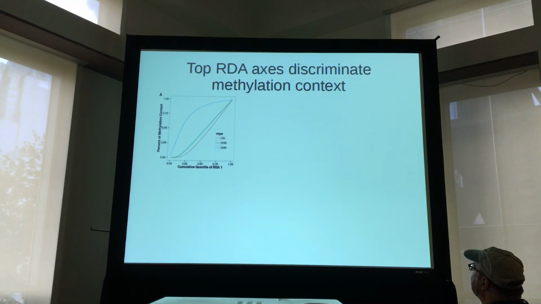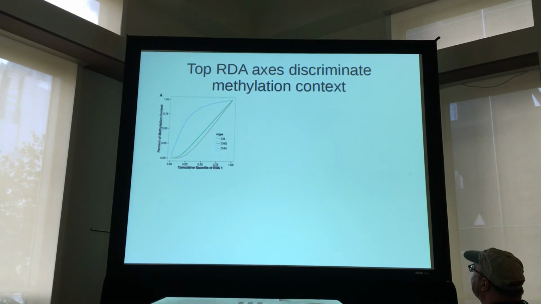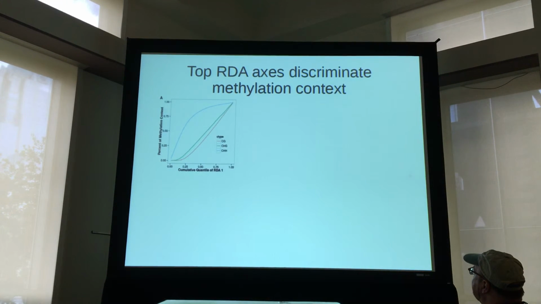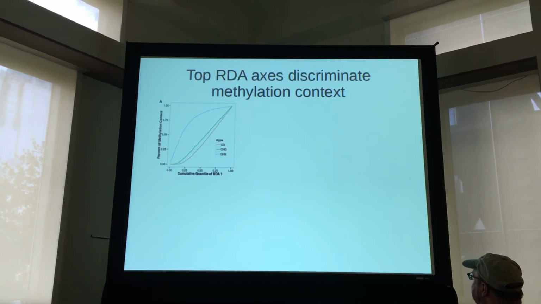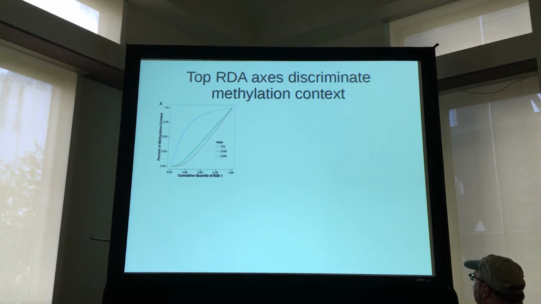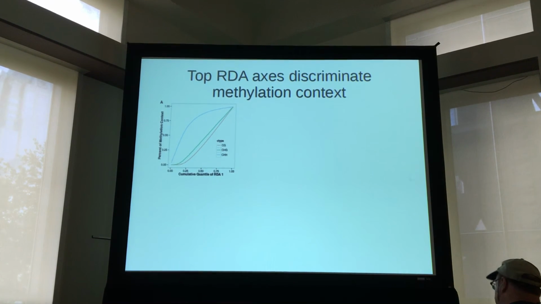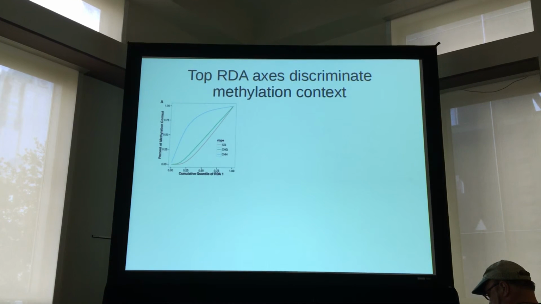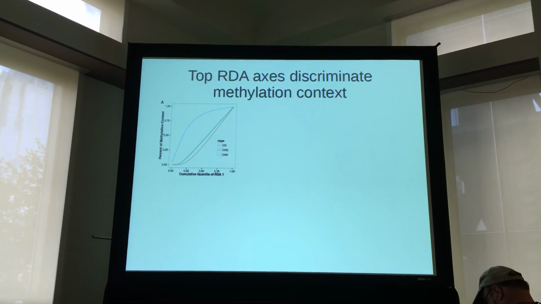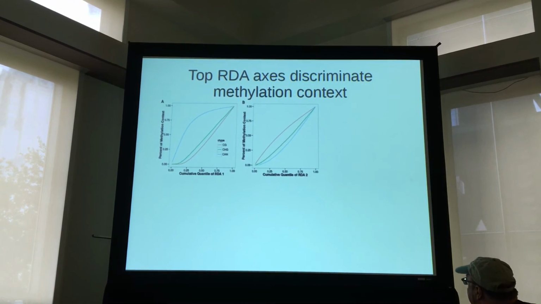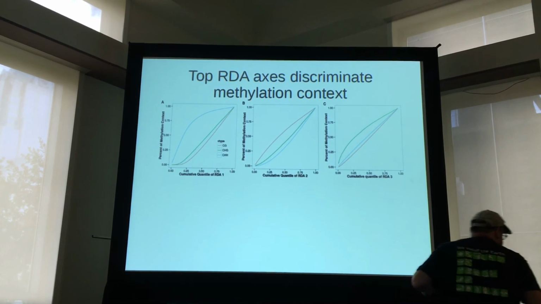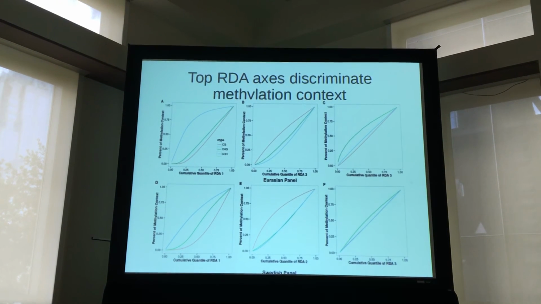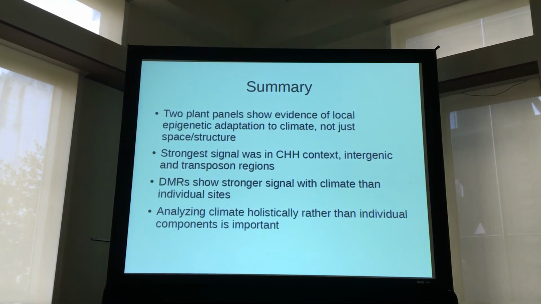Now the last little bit of data that I'll show is, if you look at the first three axes of RDA variation, it segregates with the methylation context again. What I've shown is that the x-axis is the cumulative quantile of RDA1. On the left are all the highly associated methylation sites, and the y-axis is how much of each context is found. What you can see is CHH is loading strongly on the first axis, CG is loading on the second axis, and CHH is loading on the third axis. You see the same basic pattern in the Swedish panel. And then, yeah, I talked too much.